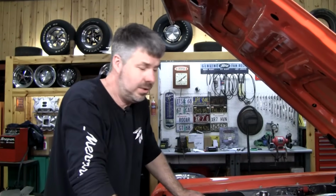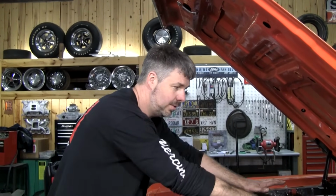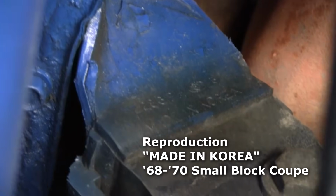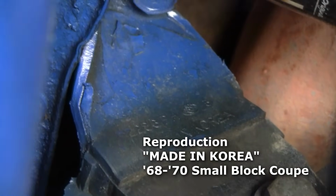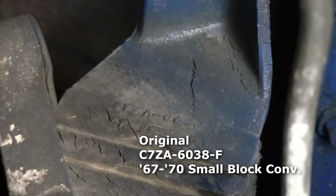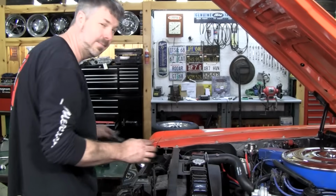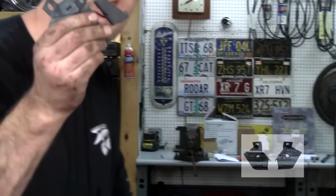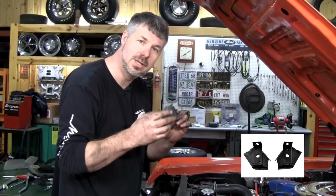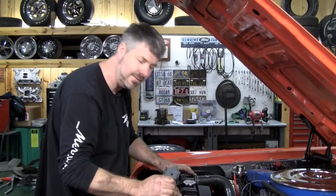Okay, I really wanted to do this install without elongating the holes on the radiator itself. I had a little hiccup with the motor mounts. I did find out I have a '68 302 to '70 small block motor mount on this side and the original '67 289 convertible one on this side. I haven't changed them yet, I will, but you know what made all the difference in getting my radiator positioned right? The original mounts changed the elevation just enough to where the radiator set down better and sat more level, and that's what did it. We didn't have to elongate any holes.